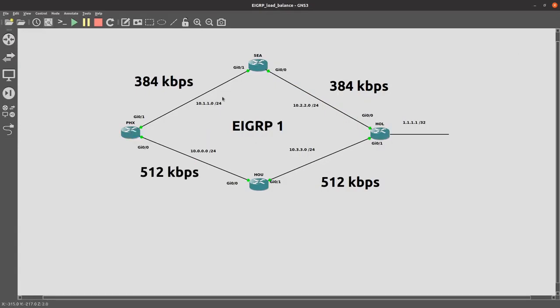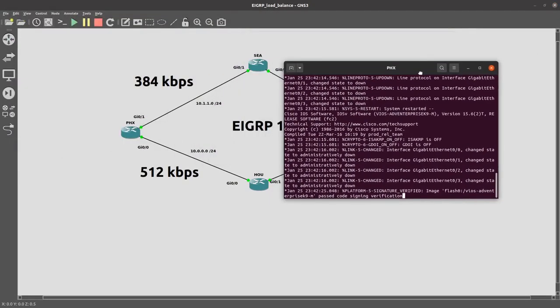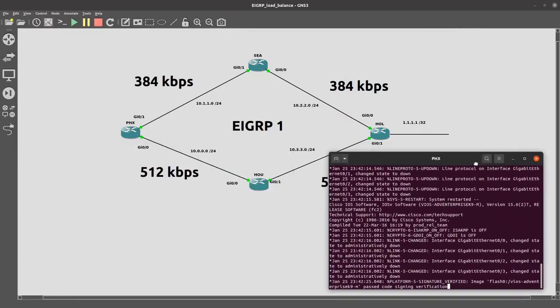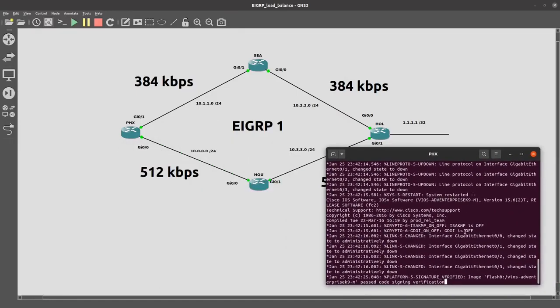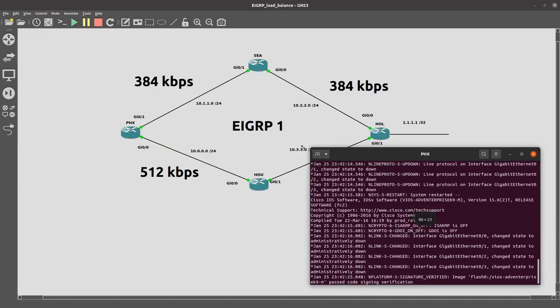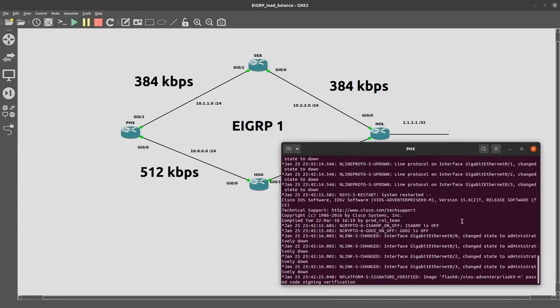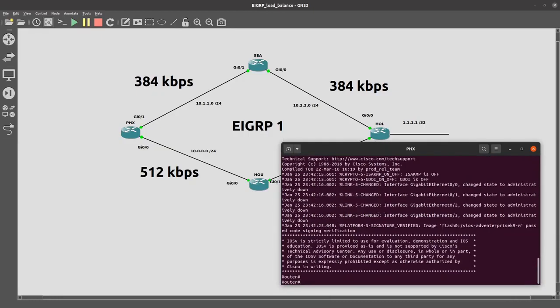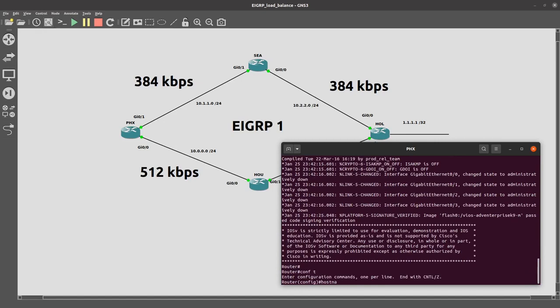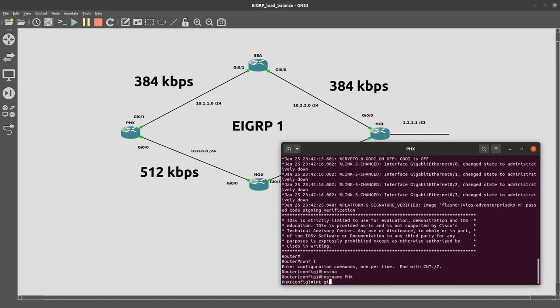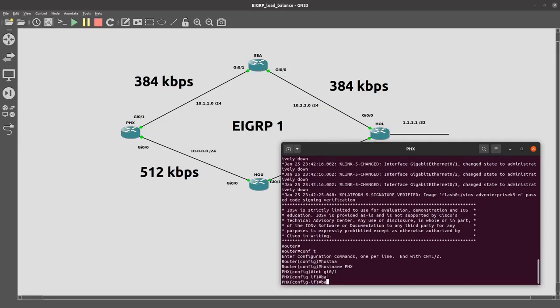So now, what we came here for, the Phoenix router. Put this right here, expand it a little. Give it a hostname real quick, Phoenix. Go into its interfaces, change the bandwidth.